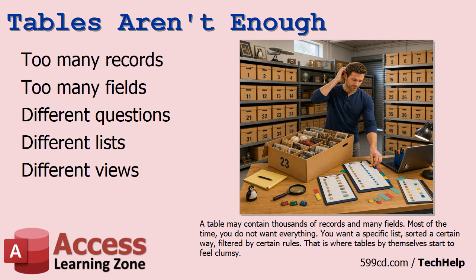So for our analogy with our boxes, the boxes are the tables, right? They contain the actual data. But let's say you've got different lists printed out, right? So you could say, okay, here's everything in the boxes organized alphabetically. Here's another list I printed out that shows where all of the electronic items are stored. Here's another list that shows everything that's blue. See, you can print out different lists that just explain what's in the boxes. And those are like queries.